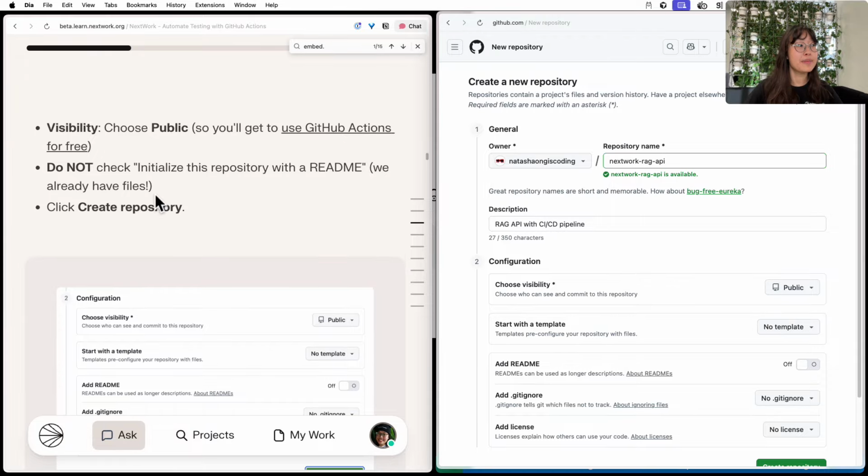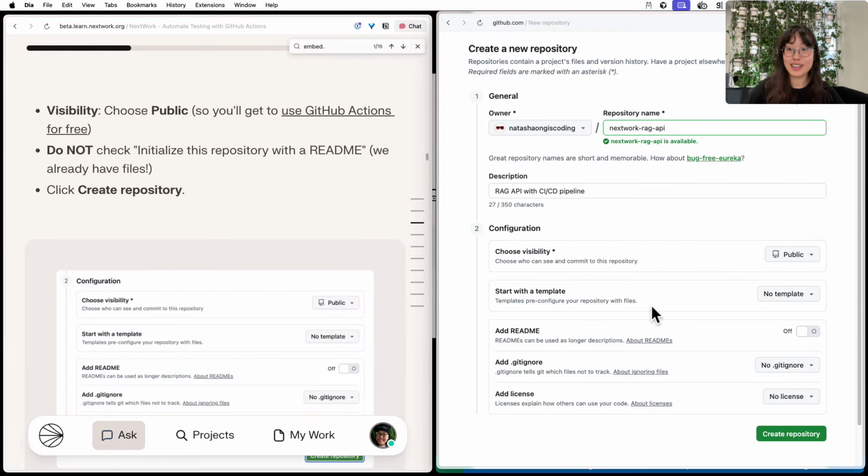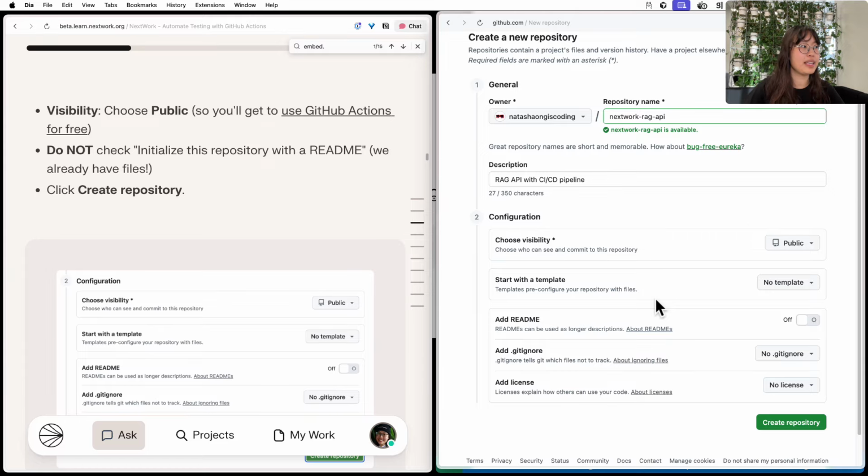And for our visibility, we're going to choose public because public repos get to use GitHub Actions for free. And I think that's a worthy trade. Now, we don't need to initialize this repository with a README.